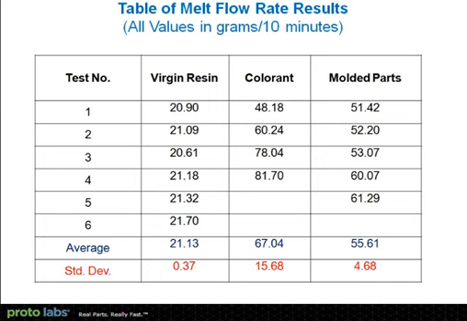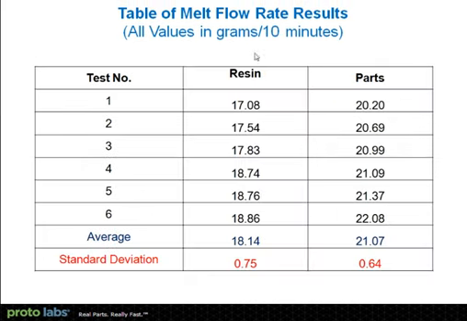When we remove the colorant and try again on the molding process with nothing changed in the molding conditions, different batch of resin, so you can see the melt flow rate's a little lower now. That's just lot-to-lot variation, no big deal there. We now go from 18 grams per minute to 21 grams per minute, which is a very acceptable change in melt flow rate. The molding process is not the issue, the color concentrate is the issue.